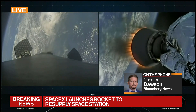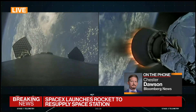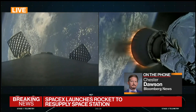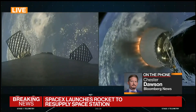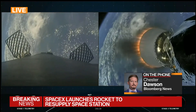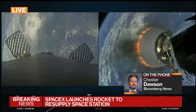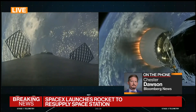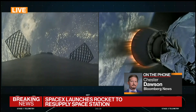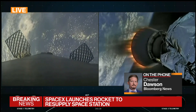For SpaceX, it's become a great source of revenue to support the commercial side of their business as they continue with next-generation technology like Starship, the test launch of which we saw a few weeks ago. After this, what are we going to be looking for in terms of coming back into the atmosphere and re-landing?